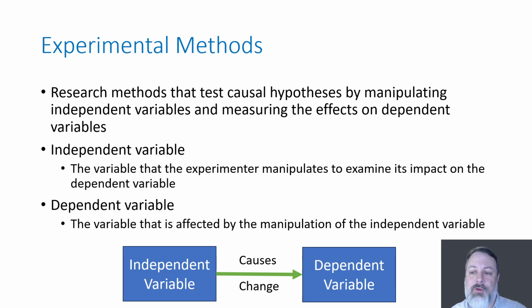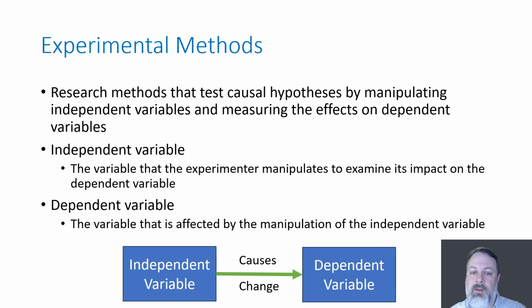If we do want to understand why something causes something else, then we need to look at experimental methods. So experimental methods are research methods that are specifically meant to test whether one thing causes another. So in this type of setup, we have a variable that we manipulate, that we have at least two groups, and we keep everything possible the same between those two groups, except for the one variable that we manipulate. We call this the independent variable.